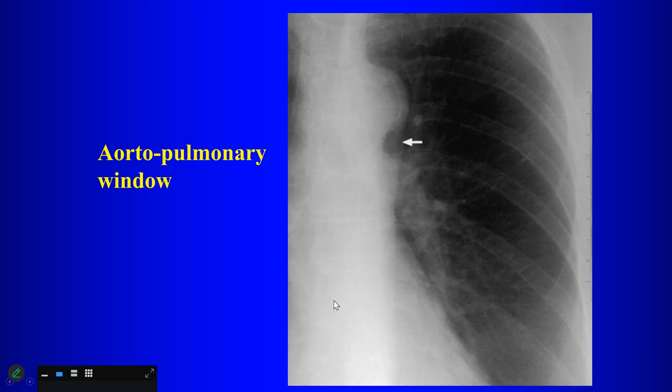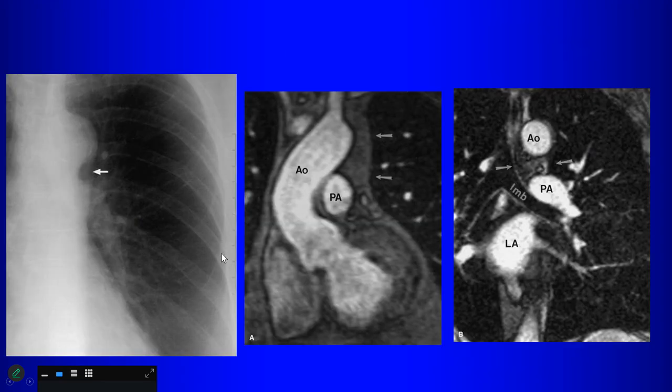The aortopulmonary window. Normally you have the knob, the aorta here, the arch of the aorta, and you have the left pulmonary artery. Here, there's usually an indentation like that, that can be concave toward the mediastinum, or it may be straight toward the mediastinum, but there should never be anything bulging out from the AP window. The AP window is the area between the undersurface of the aortic arch and the left pulmonary artery. Include this in your checklist. Always look at the AP window. Make sure there's nothing bulging out from it. That's usually aortopulmonary window lymphadenopathy.